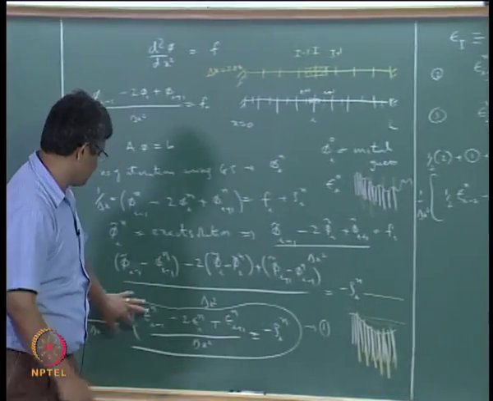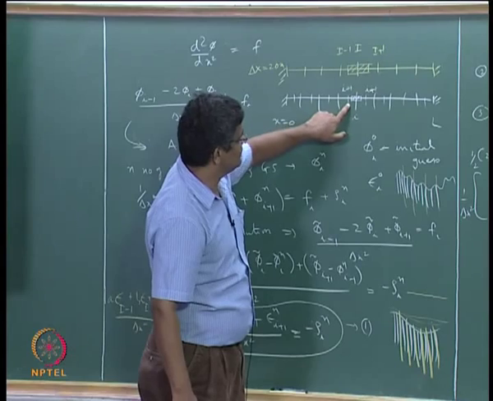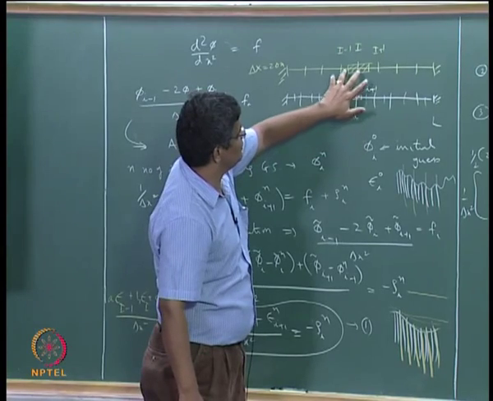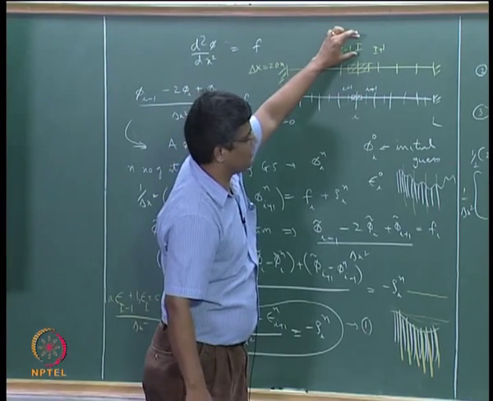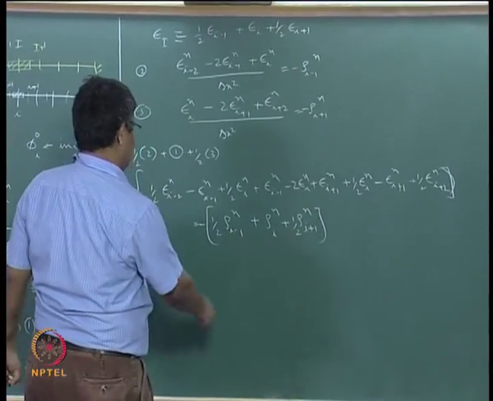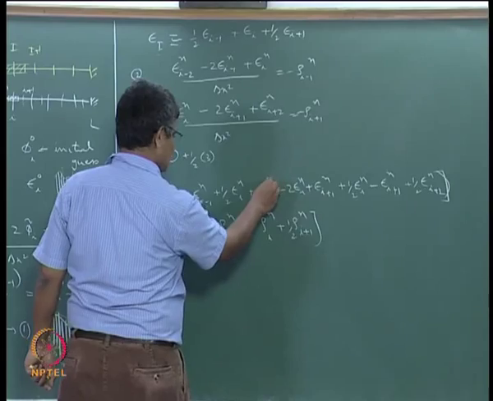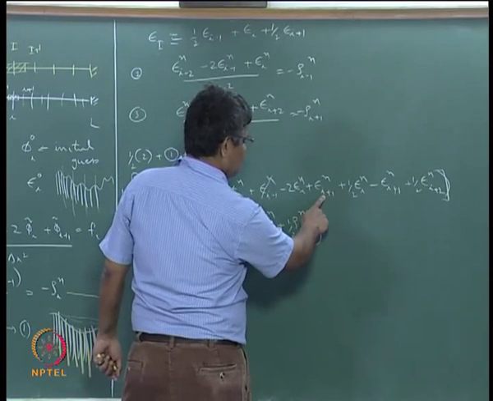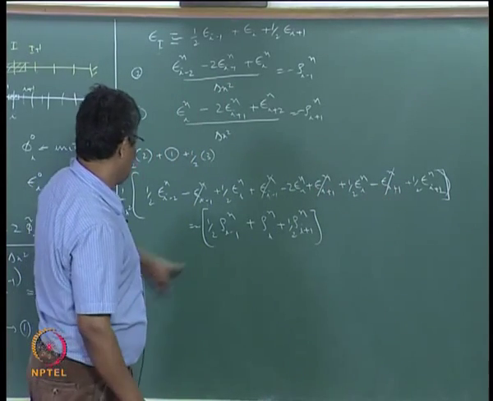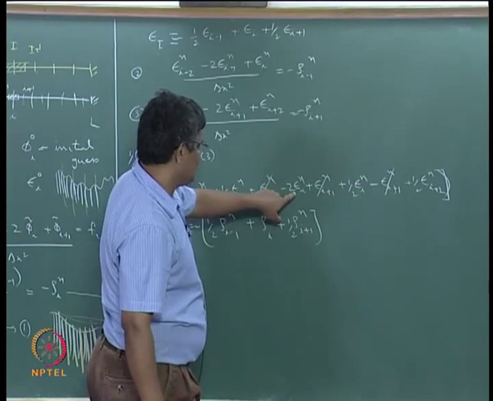So I have written the error equation at point I, at point I minus 1, and at point I plus 1, and I have added them together to cover a domain which is equal to the total domain corresponding to capital I in the coarse grid. Now can I do any simplification of this? I have minus epsilon I minus 1 here and this, so this will cancel out, and I have I plus 1 here and minus of I plus 1, so this will cancel out, and I have plus half of this and plus a half of this, and this is minus 2.